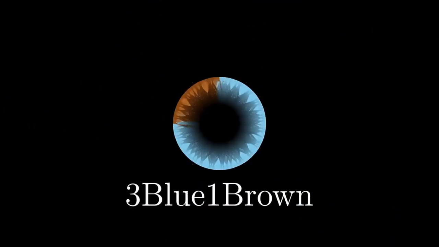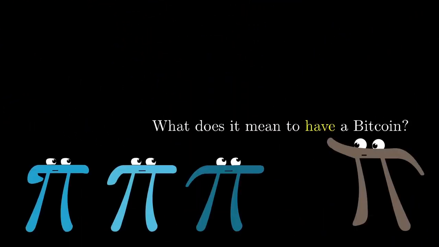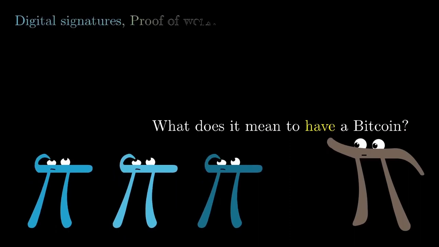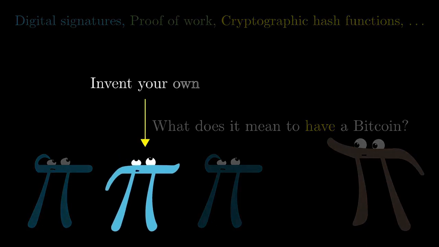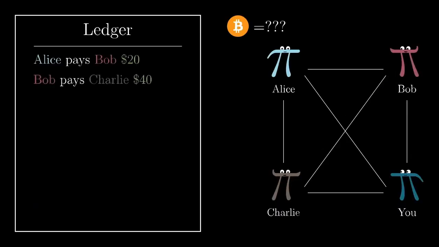And for our second example, let's watch two videos answering the question, How does Bitcoin work? What does it mean to have a Bitcoin? To get there, and to make sure that the technical details underlying the answer actually feel motivated, what we're going to do is walk through, step by step, how you might have invented your own version of Bitcoin. We'll start with you keeping track of payments with your friends using a communal ledger. And then as you start to trust your friends and the world around you less and less, and if you're clever enough to bring in a few ideas from cryptography to help circumvent the need for trust, what you end up with is what's called a cryptocurrency. In less than one minute, I've learned that Bitcoin is a ledger that can help record transactions among people that don't necessarily trust one another, because it uses ideas from cryptography.